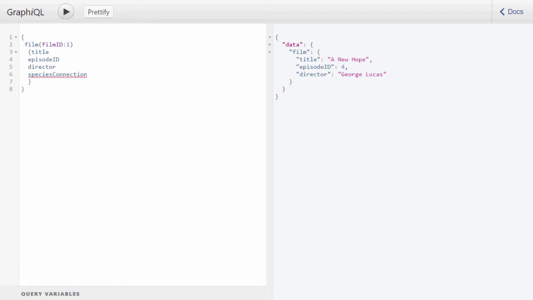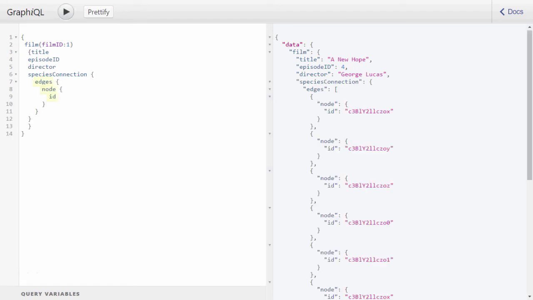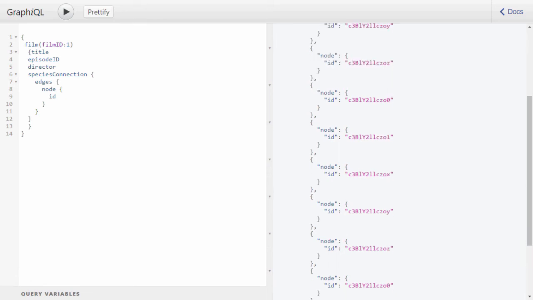If you can see over here, the species connection had its own set of fields which were auto-filled and are also reflected in the result. Species connection had edge, node and ID which were auto-filled when I raised the query and are included in the result on the right hand side.